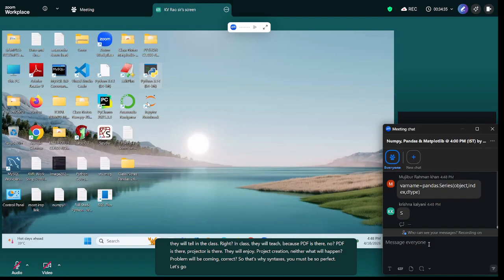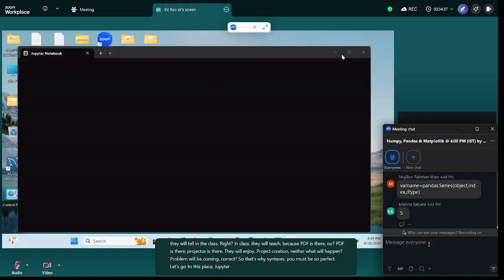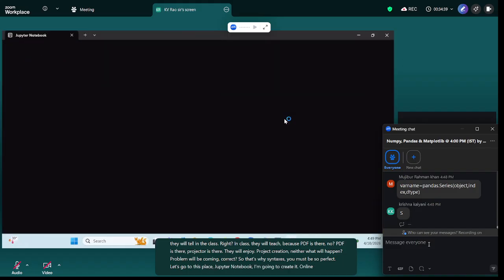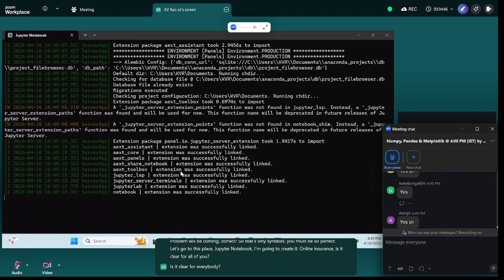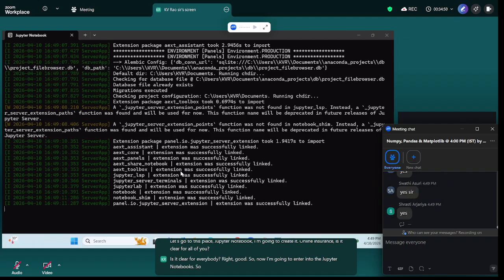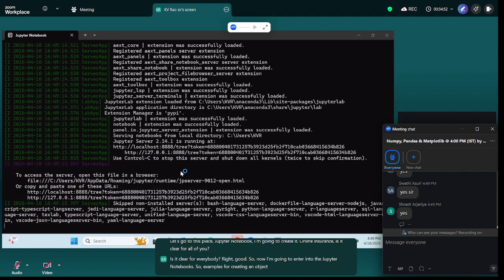Let's go to the Jupyter notebook. I'm going to create it. Online students, is it clear for everybody? Good. Now I'm going to enter the Jupyter notebook.